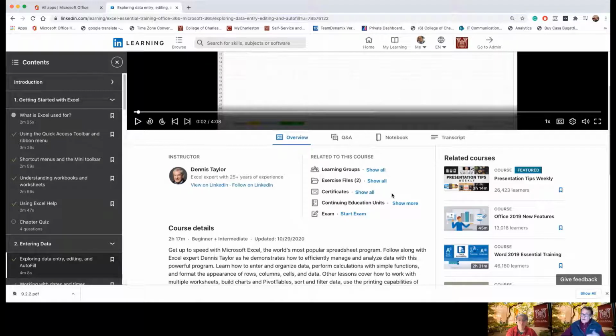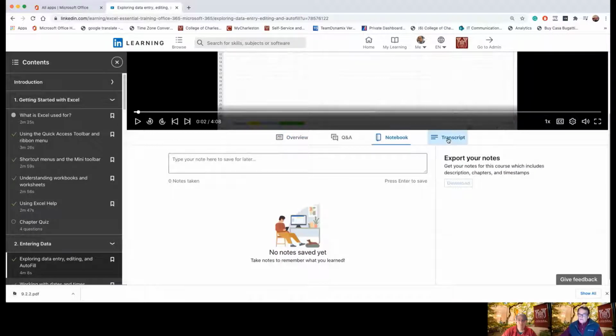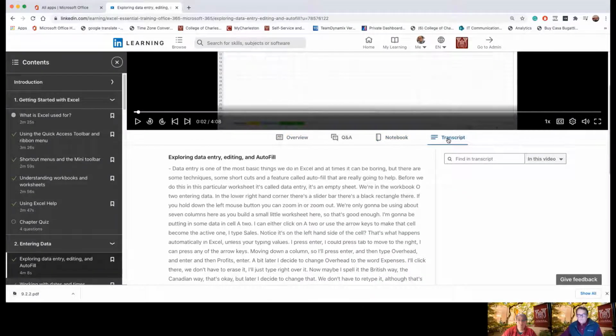In this case, I had the formulas, or like what I had with Photoshop or Lightroom, where I would do the image enhancements. It gives you the files to look at, so you can say if you got it right or not. And you can keep these files downloaded, or you can erase them and start over again. It also has Q&A for people who are online with LinkedIn, and a notebook that allows you to take your notes. Another thing that I really like is it has transcripts, because sometimes you take these courses and you forget, okay, how exactly did I do that?